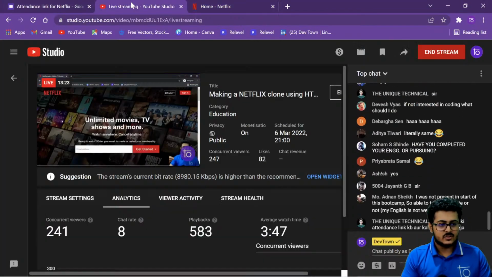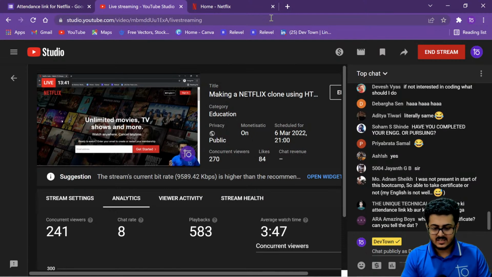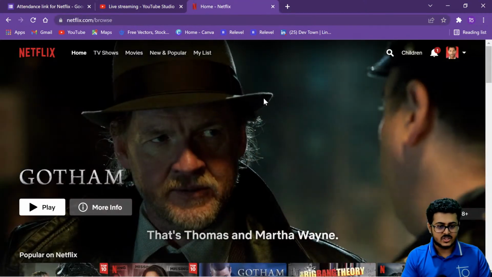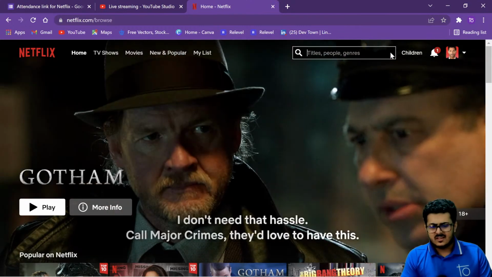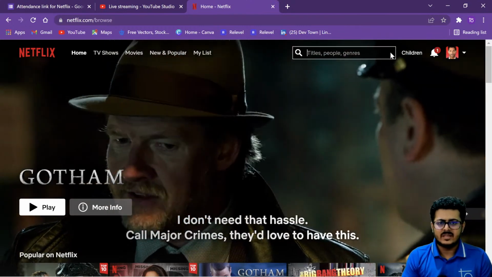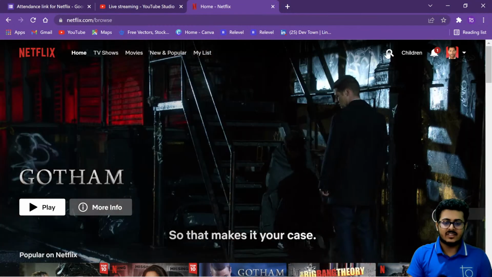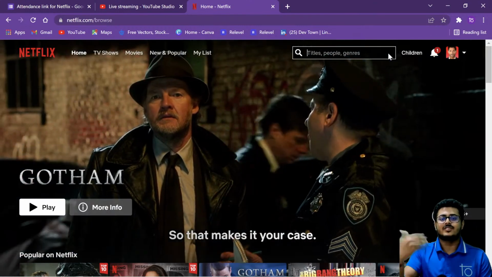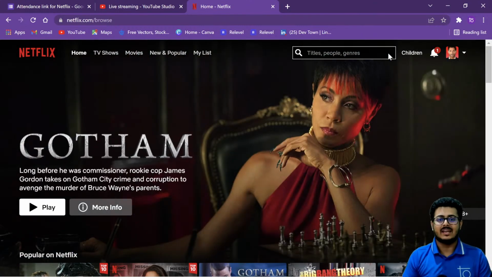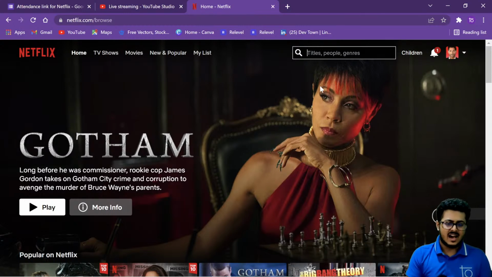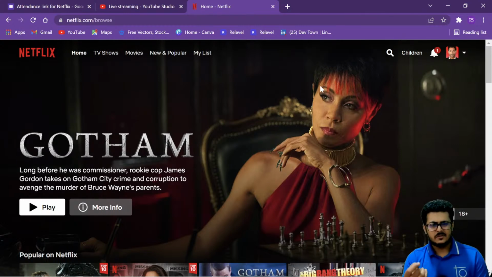So let's start off with today's class, guys. Are you guys ready? We will be making the search button as well. Yeah, that can be made. It's a simple JavaScript based search button. Of course, it won't actually work: you click on the button and it just opens up, but if you search for something, it won't work because for that you need a backend. But it would be very simple to implement. It may involve some new concepts, but don't worry about it. I will be explaining everything in brief, and I will make sure that you are able to understand the entire project.